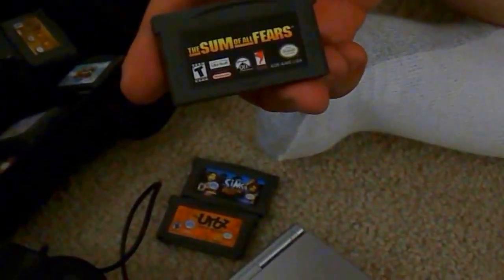So, okay. This is a movie, Sum of All Fears. This is the Game Boy game equivalent. You can see that it's the 90th anniversary of Paramount Pictures, which I think was probably 2004. I'm going to see if I can see a copyright date. Can't really see one on here, but I'm guessing probably 4 or 5, somewhere around there, when I got this. I don't remember the game. I think it kind of sucked, but it just was a cool cartridge, so I kept it.